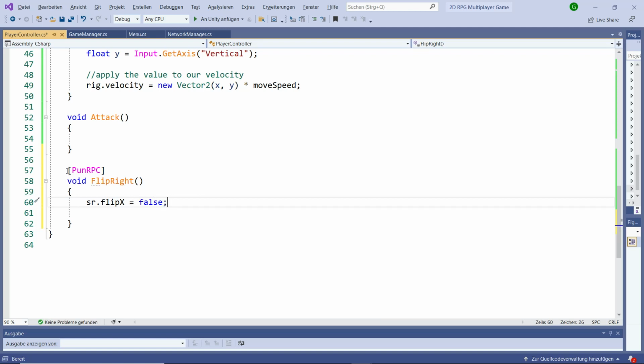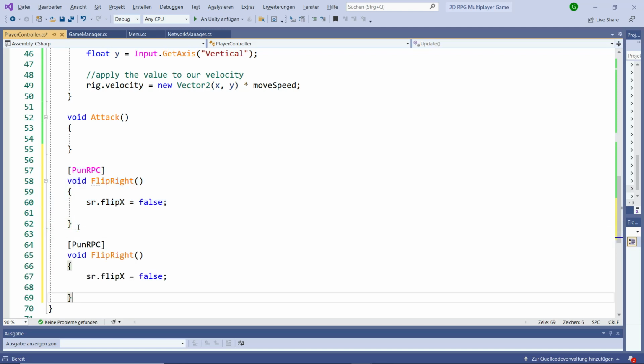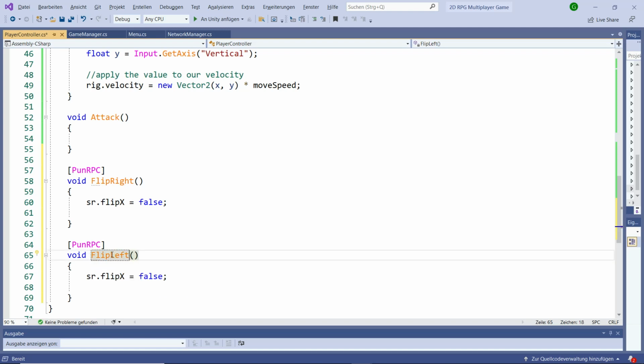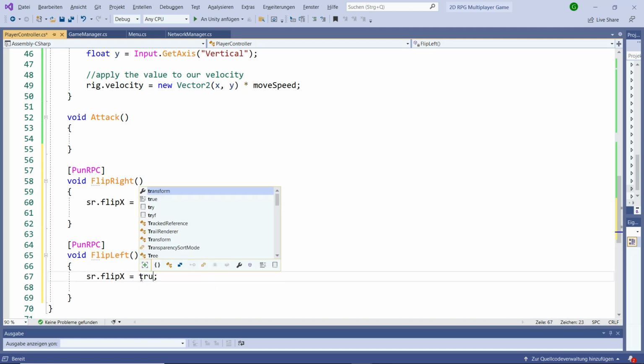So now I can just copy that, paste it, and instead of right, I'm going to put left, and false needs to be true. And this is one way of doing that.